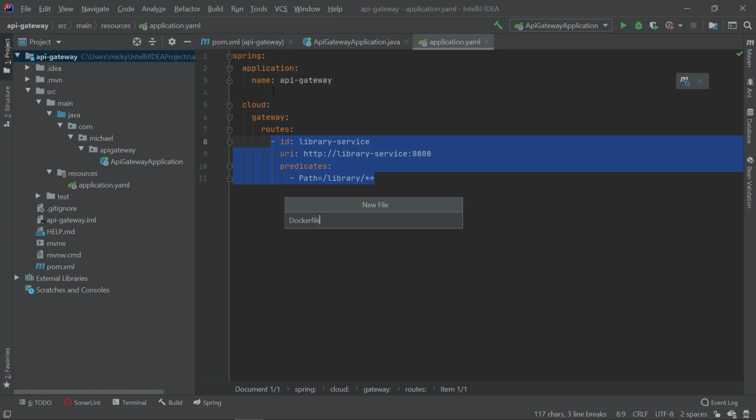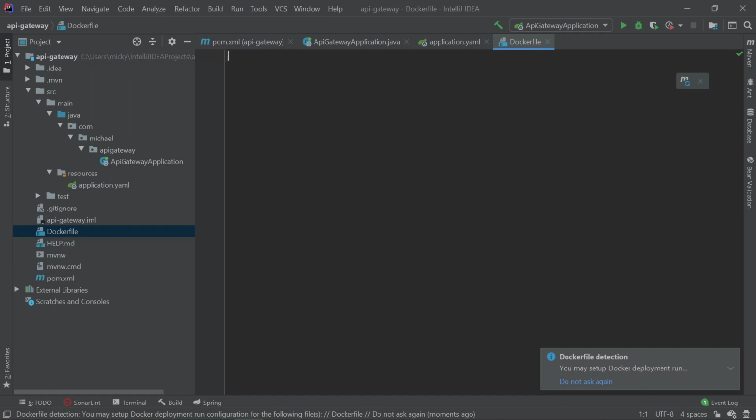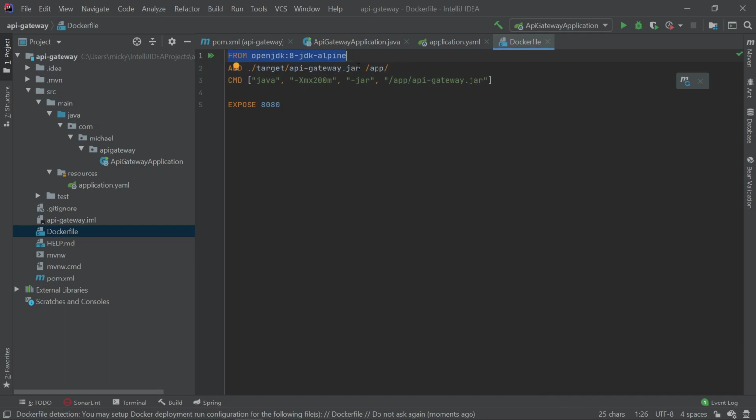Just Docker file, I think. Okay, and yep, we just created a Docker file. I have one to the left of me here on a different screen. Just gonna copy and paste. Again, it's the same. What we're doing is taking a base image, we're adding the generated jar file from target. As you can see, we don't have a target yet, but we will get there. And then we run this command whenever we spin up the Docker container.